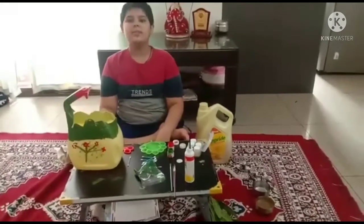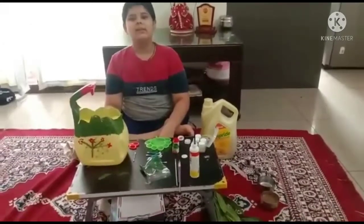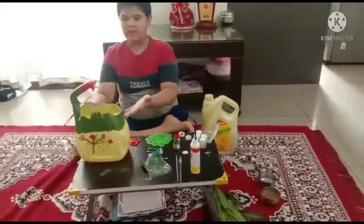Hello friends, my name is Dakshika Chandwani and I am from class 6C. My school has conducted an activity regarding waste out of waste, and I am making a platter.